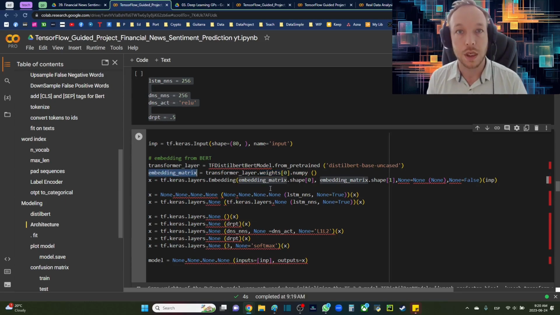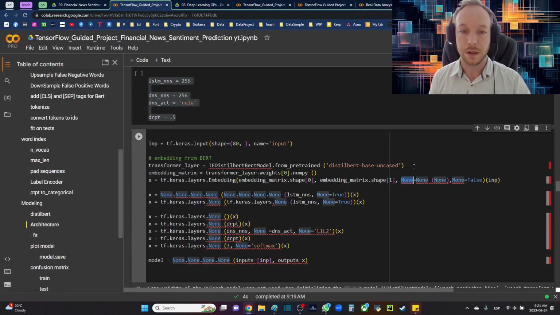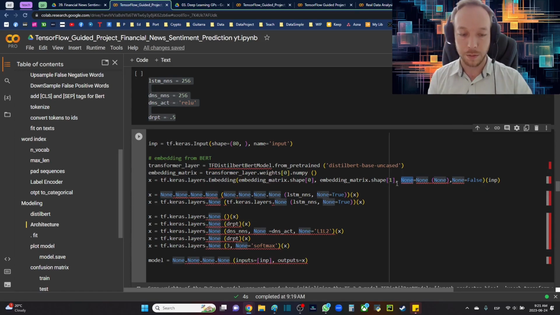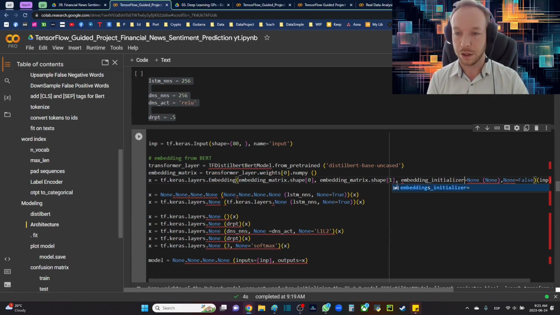So we're basically using first the DistilBERT to get an embedding matrix. This is going to train really, really fast. It's going to be really quite awesome. Okay. So once we got our embedding matrix, in our embedding layer we're going to do the embedding matrix shape 1, shape 2, and then embeddings initialize.